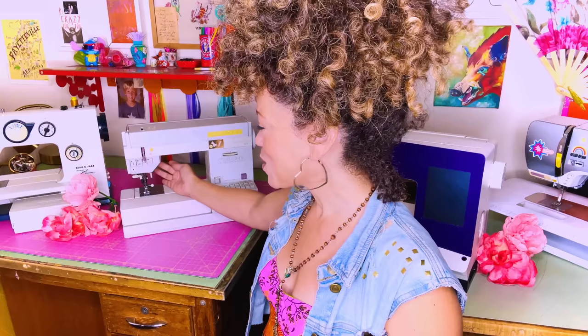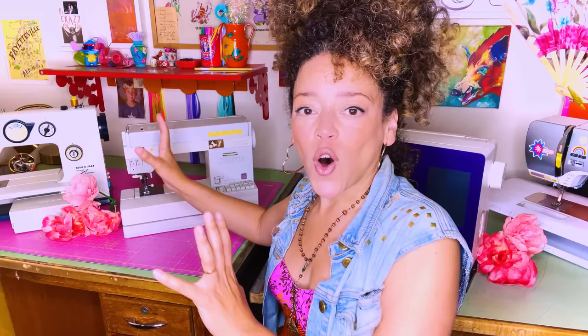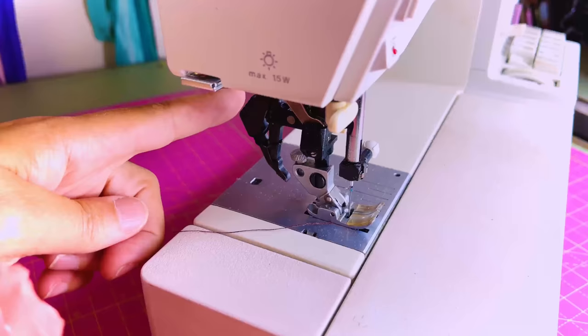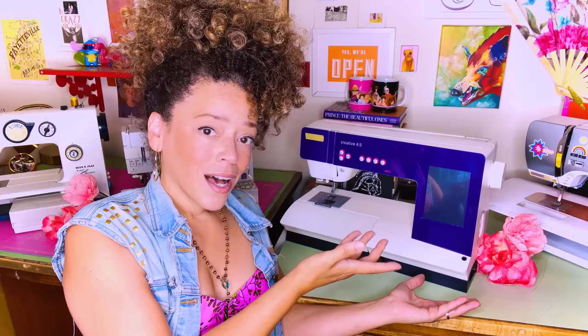I also lost my words when I was first introduced to the amazingness that is IDT — that stands for Integrated Dual Feed. This is essentially a little walking foot that is always attached to your machine, but yet doesn't take up like seven inches of real estate like the ones you attach externally usually do. It is just always on here. You can set it to go or set it away — but I can't right now because that's also broken on this machine, because the spring eventually was too old and just snapped in half. Vintage machines. Age. The fabulousness of IDT is what really got me interested in introducing a newer model into my life.